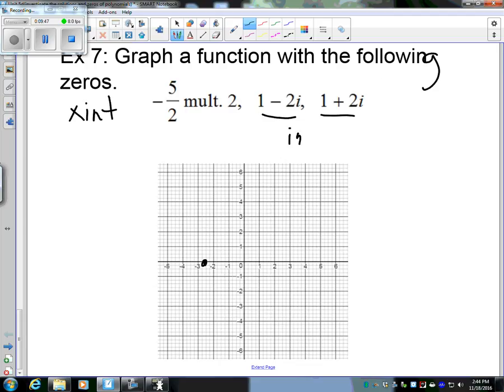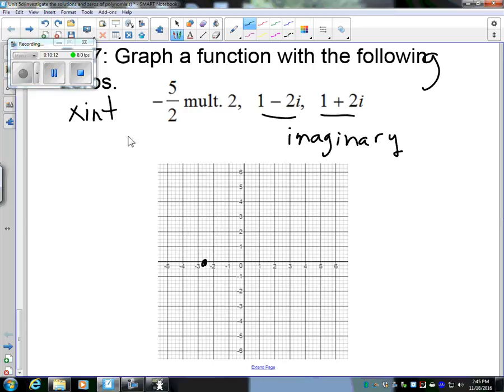so those cannot cross the x-axis. But there's a plus minus, a subtraction and a plus, they're the same thing. So it's going to end up, the graph is going to come down, or it could come up, turn on the x-axis, and then actually hold on. So scratch what I said before.